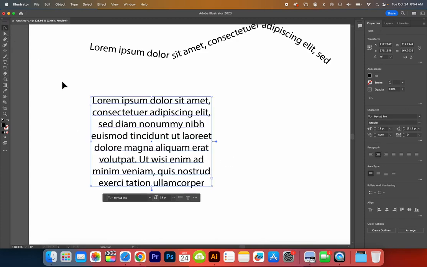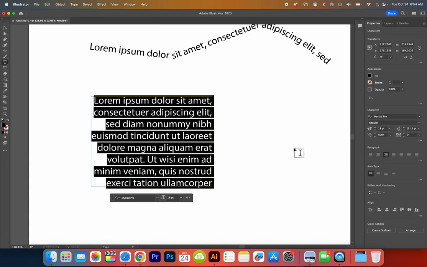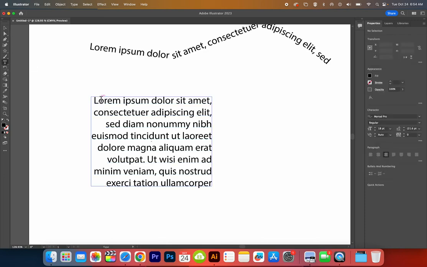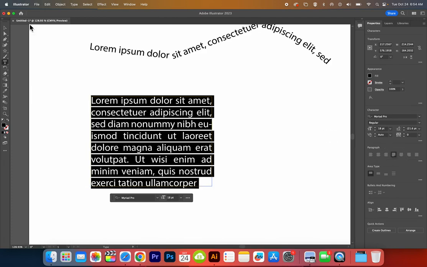So now that I have this selected, I can choose to align my text to the center. That will make it jagged on both sides. I can choose to align it to the right, and you can see there, everything's straight on the right-hand side. It's jagged on this side. I can choose to have it justified with the last line left indented.